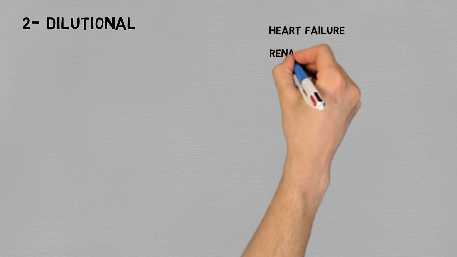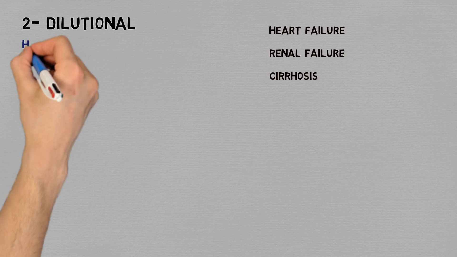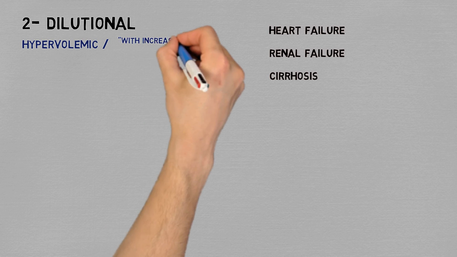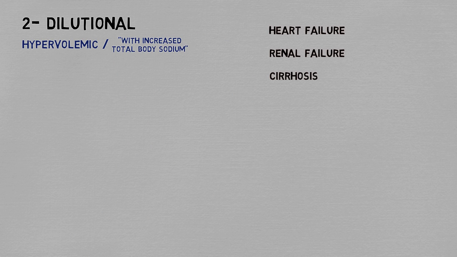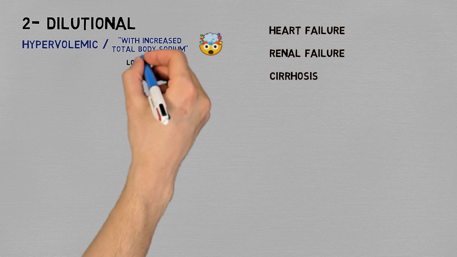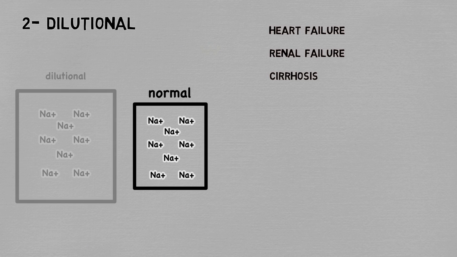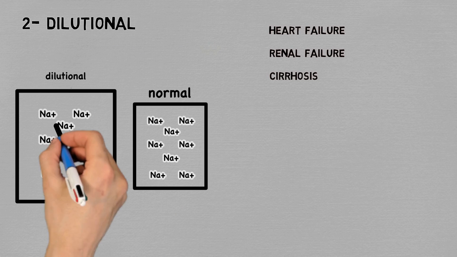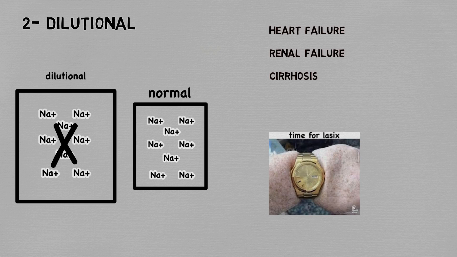For dilutional hyponatremia, there are three causes: heart failure, chronic kidney disease, and cirrhosis. The traditional name for this group is hypervolemic hyponatremia — or sometimes even more confusingly, hyponatremia with increased total sodium, which is honestly one of the most confusing terms I've ever come across. But that's why I said they are kind of pseudo: it's low sodium with high sodium. The actual pathophysiology isn't really edema directly causing dilution, but using this word quickly makes you remember the clinical picture, so I think it's a useful tool.